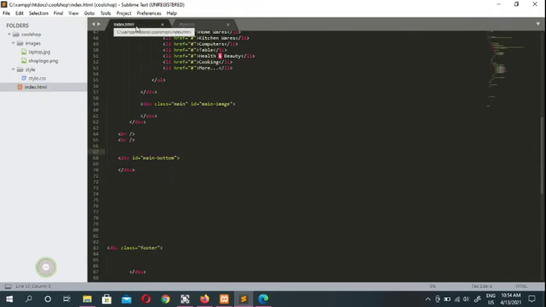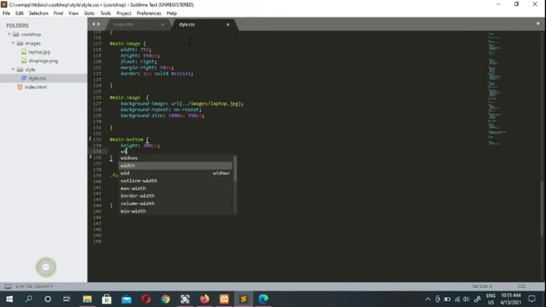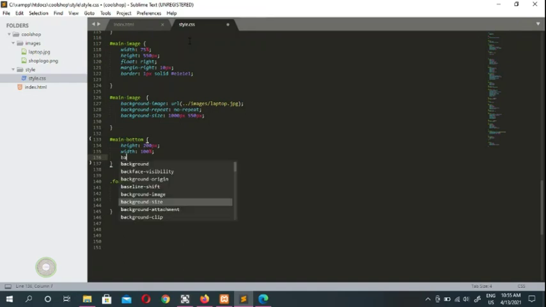So we see, is it main bottom, div ID main bottom? Yeah. So we put a main bottom. We put a height of 200 pixels, width of 100%, and background color, background image, shift, origin, visibility, background repeat, clip, size, image, background color.